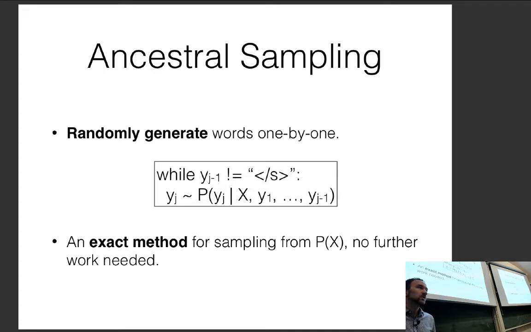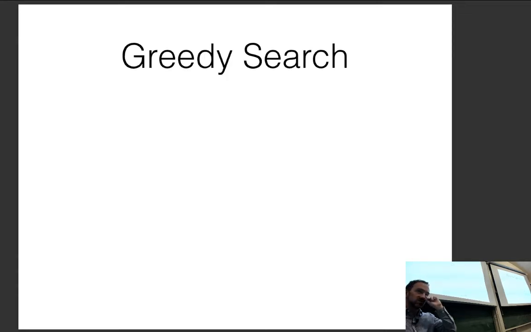So if you sampled an infinite number of sentences according to this probability, the probability of getting any individual sentence, or the proportion of any individual sentence in that infinite sample, would be equivalent to the probability of that sentence according to the model.